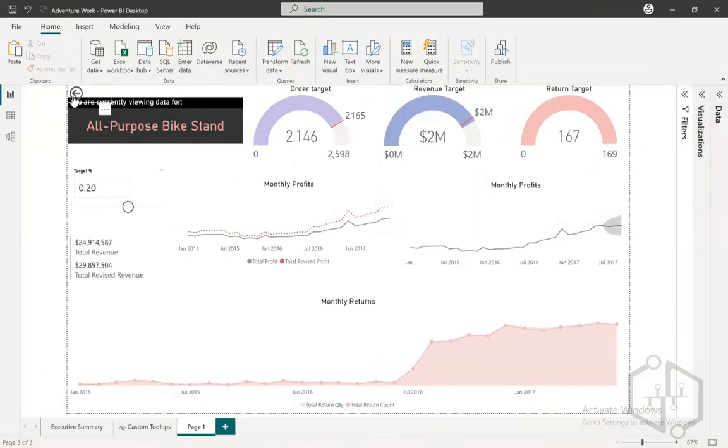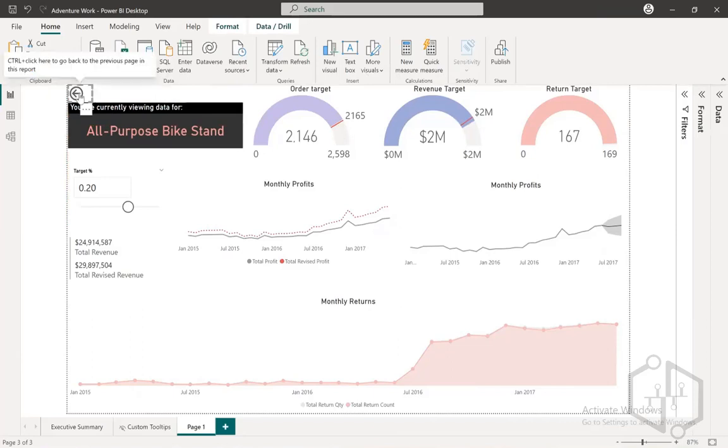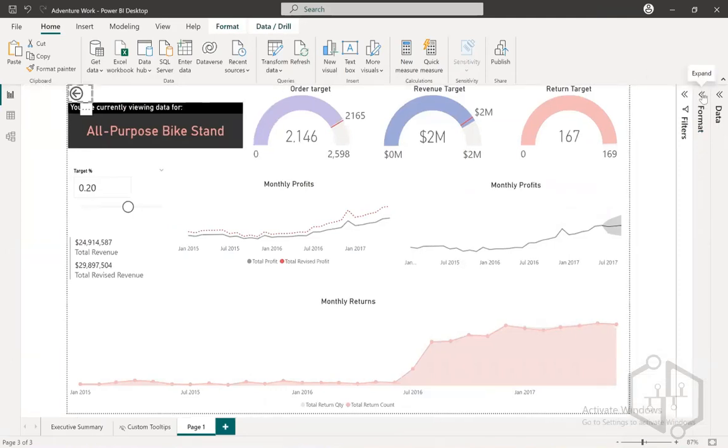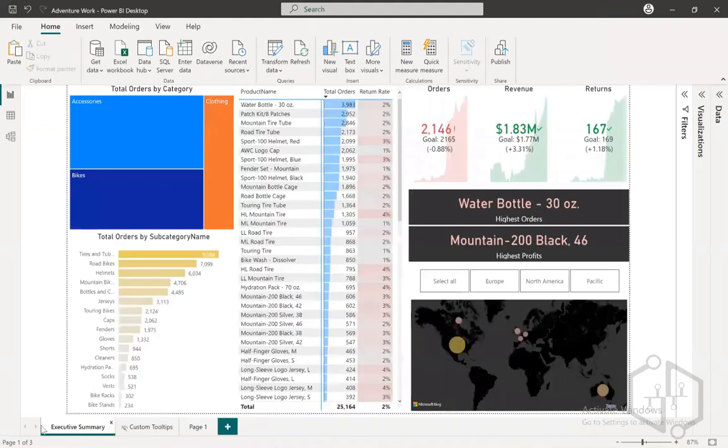First thing, the moment I plotted the drill through feature, there's an action icon in here. Do you see this action icon that is placed here? It automatically comes. If you look into the action of this, it is a type back. It's just like a browser, where you go backward and forward. In a similar fashion, this one is the last page. So you click on this and it will take you to the last page that you have visited. So now that I have plotted the drill through feature, if I go to the executive summary, let's just save the progress here.